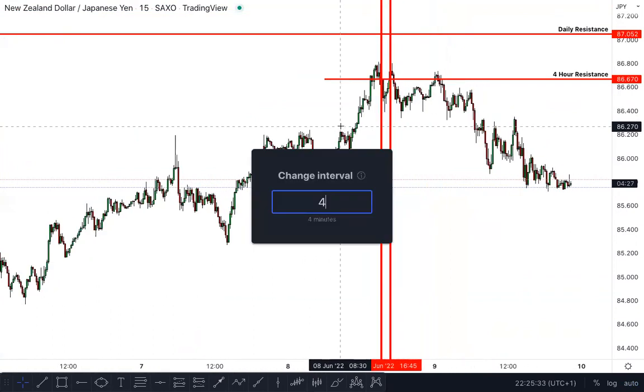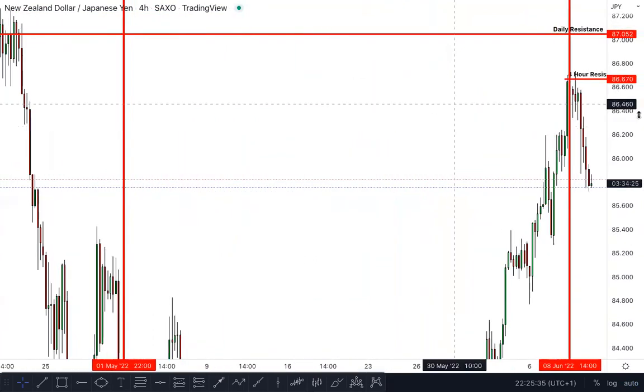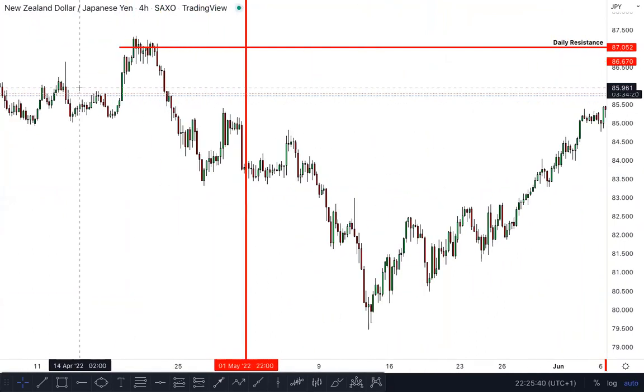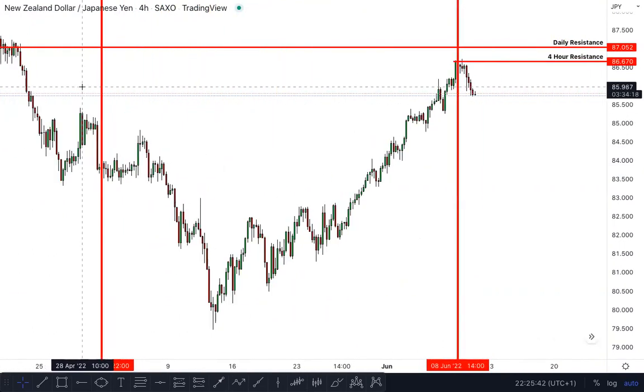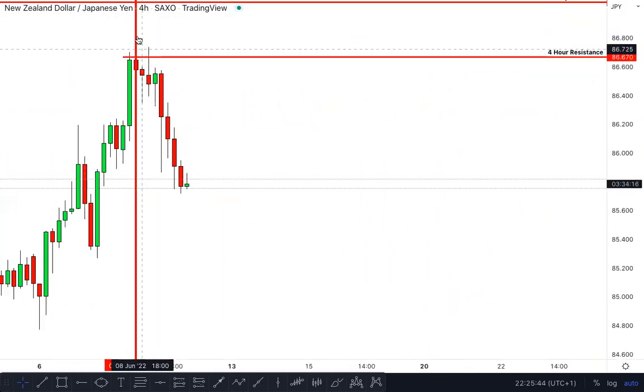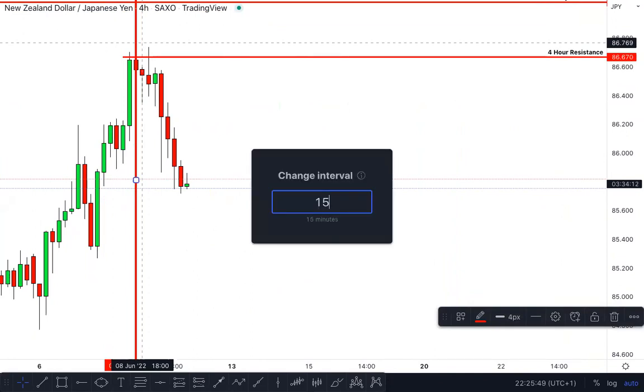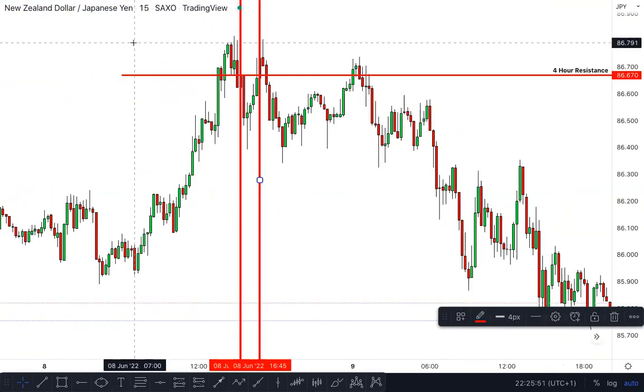Now I want to go a bit lower just to see if I can figure out anything, if there's maybe a better resistance that's closer towards price action. Can't really see much. Let's do this. So this is the easiest way to do it. Wherever the top of this candle is, let's just move this out of the way quickly. So I'm going to go to the 15-minute time frame. This is the fastest way to do it.